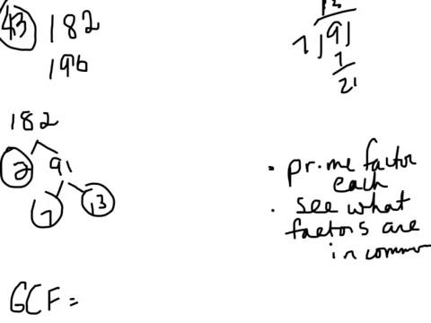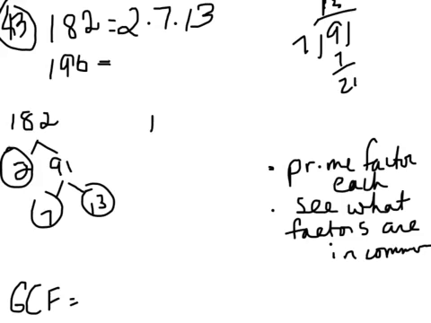Okay, so we got 182. Let's write them in order. It's 2 times 7 times 13. And even I had trouble thinking about 91. I would have had to sit and play with it. That's why you've got a calculator. That's what a calculator would be good for, right? You could quickly just divide out some of those prime numbers into it.